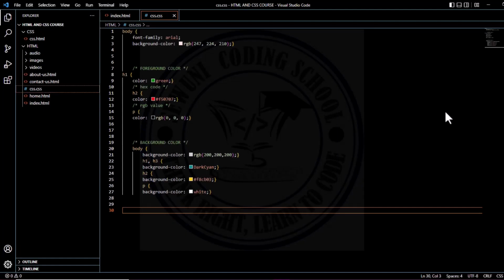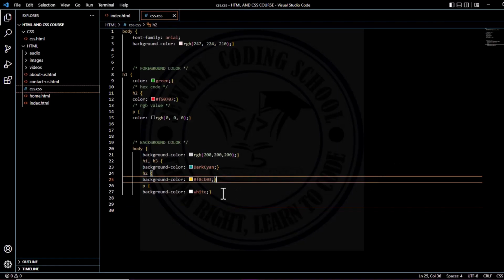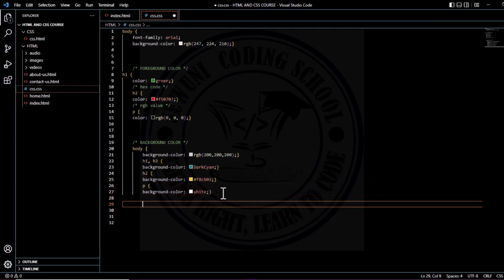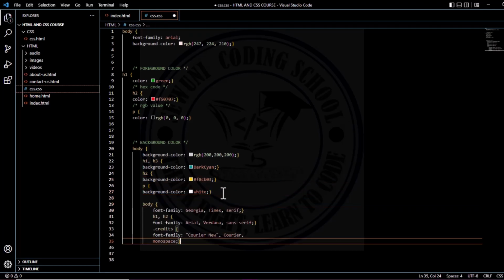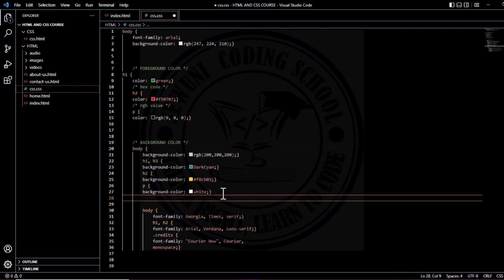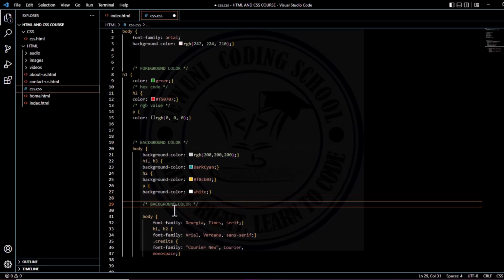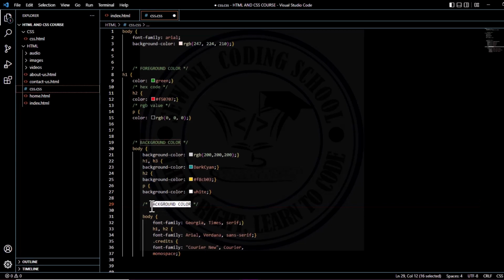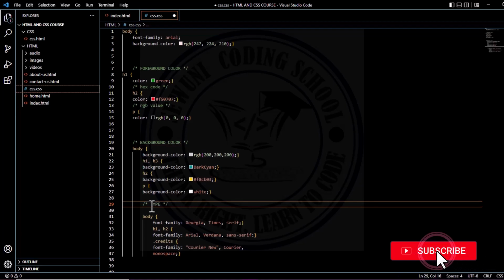Okay, now this is my text editor, so let me just go into my CSS and paste this code that I have. Let me describe this as typeface or typefaces.